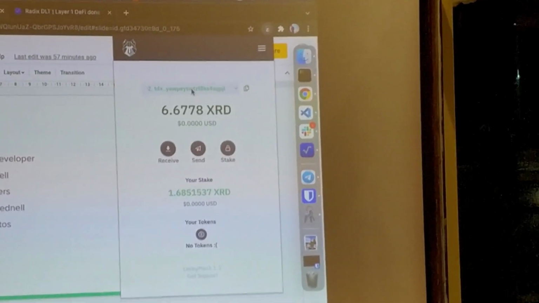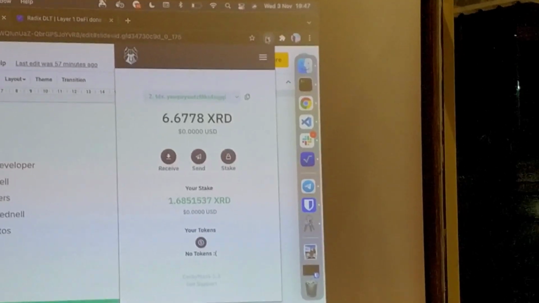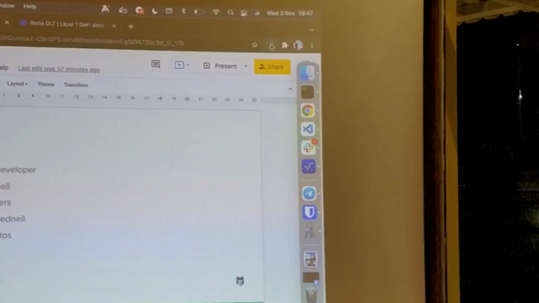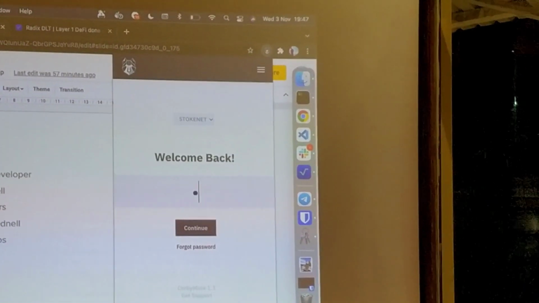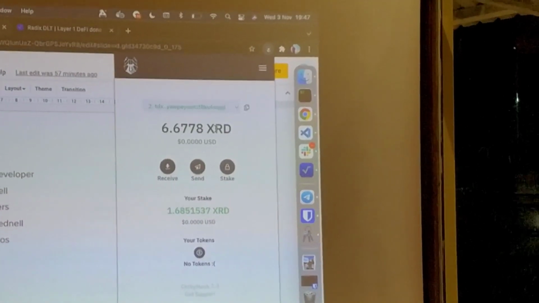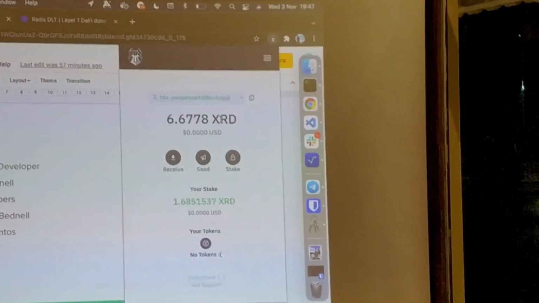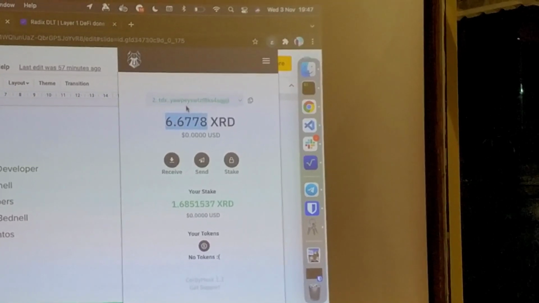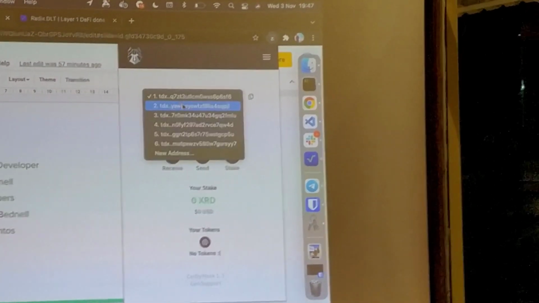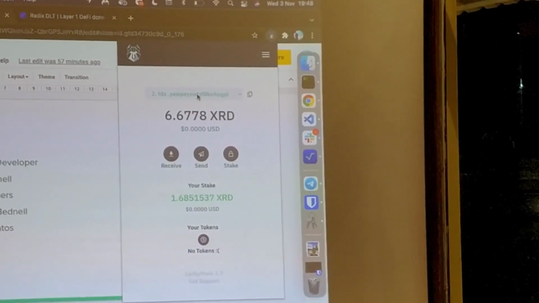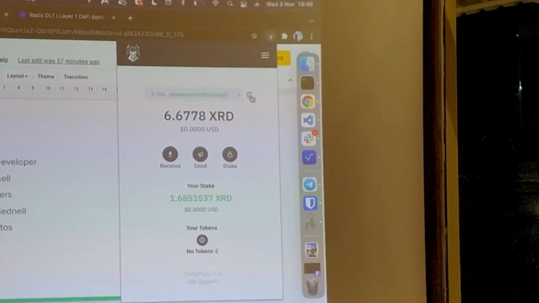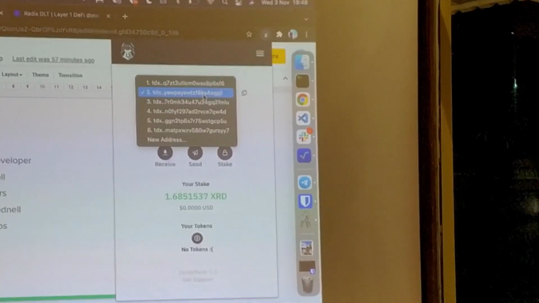Okay, so I'm currently on the StokeNet address. Excuse me for my French. Sorry. So we're currently on the StokeNet network. As you can see, I've got a couple of XIDs. I've got a couple of addresses. So I'll be proceeding with sending a couple of tokens around. So I've got address number 2 here.